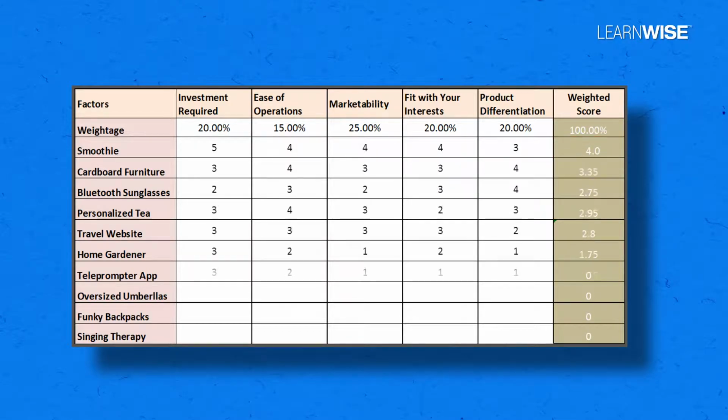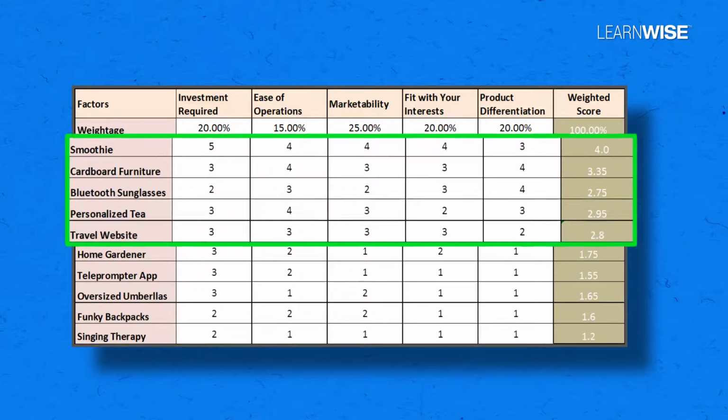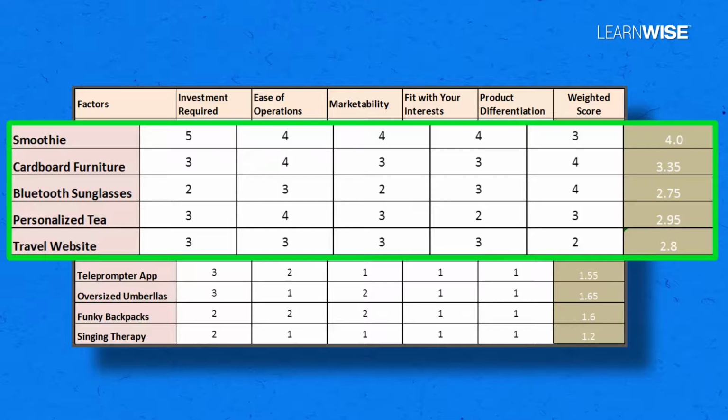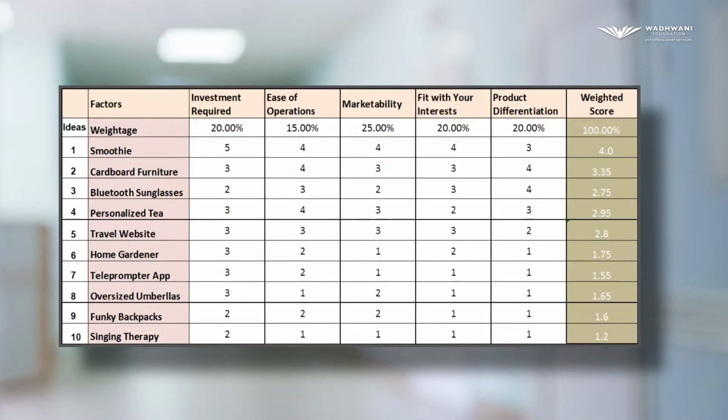Now just repeat these steps for the top 10 ideas in your idea bank. The ideas with the top scores will be the ones with the maximum potential. It is really that simple. So go ahead, use the decision matrix for your ideas. This is how Excel with your top 10 ideas will look like.